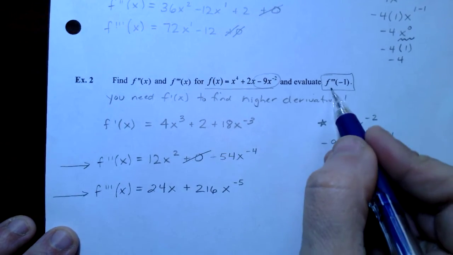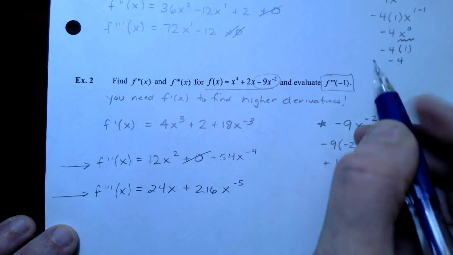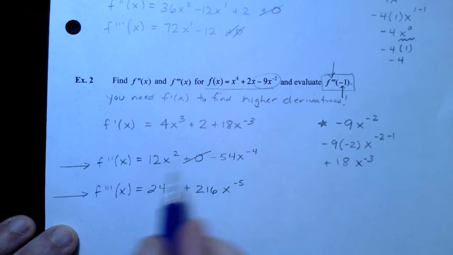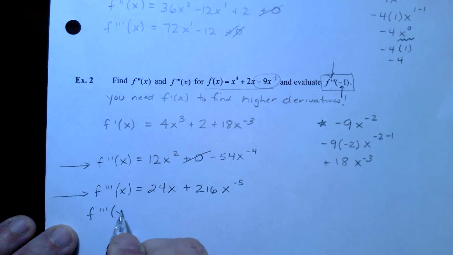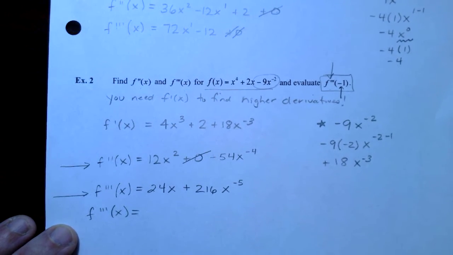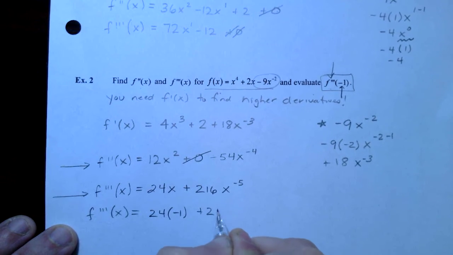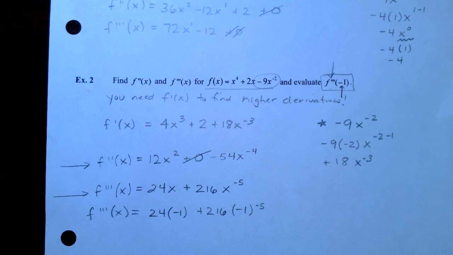But now I'm asked to find f triple prime of negative 1. If we go back to our notation, function notation understanding from prerequisite, this is the name of the function. This is what we're plugging in. So I'm going to go to my f triple prime function that I've calculated, and I'm going to put in negative 1. Right? So when I do that, the easiest thing that I can do is I can take my calculator.